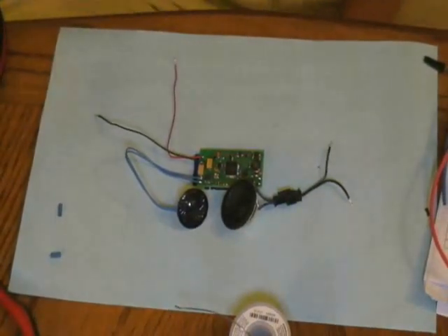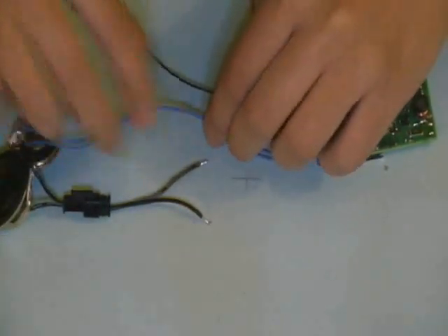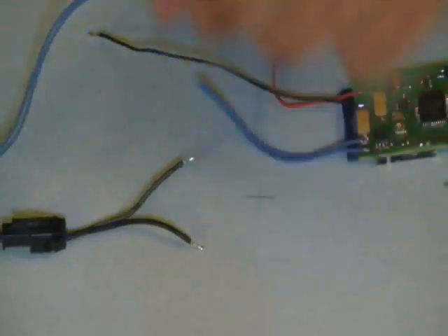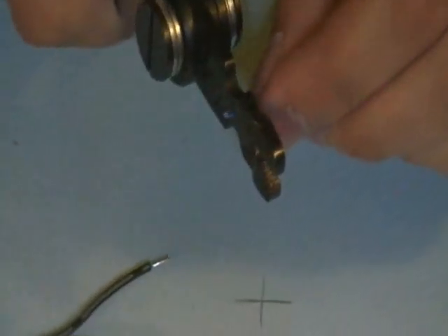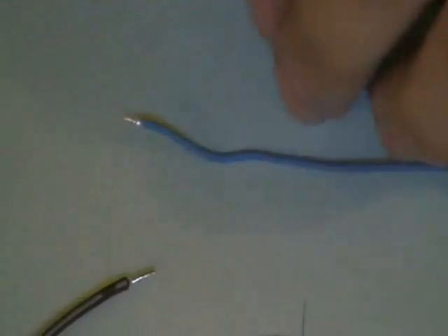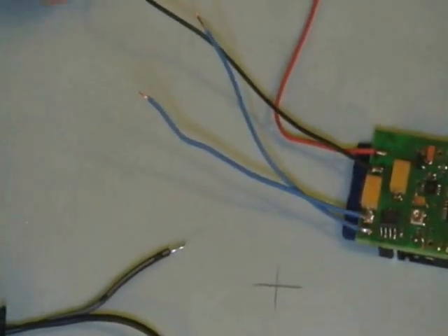He's going to clip the speaker wire from the old 28 millimeter speaker and instead put a 36 millimeter one on it. So he clips the wires with the multi-tool — again, you don't even have to use a multi-tool; you could use scissors, but it's best to use wire cutters. Then he strips the wires. If you don't know how to strip wires, this is not the video for you — go learn that from a different video. You can see he's exposed some of the wire and he'll do that on the other lead as well.